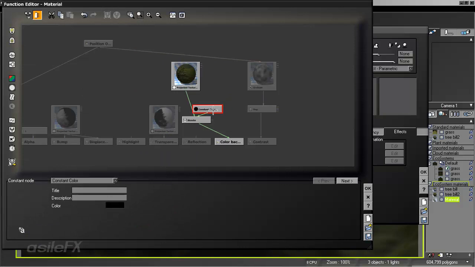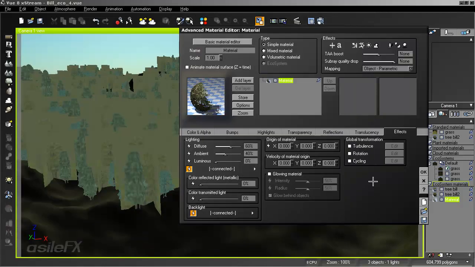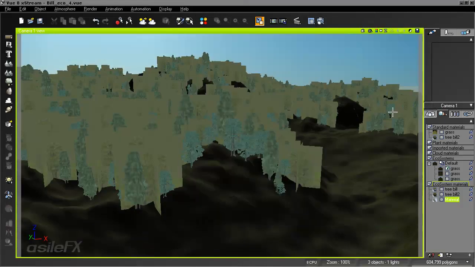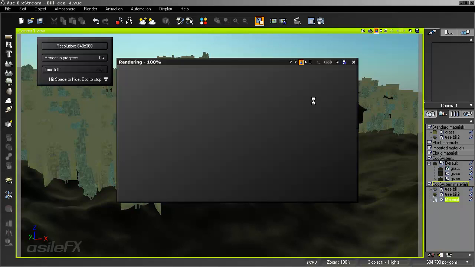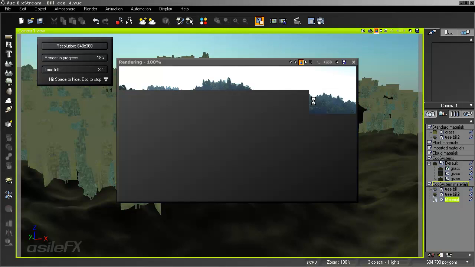And then we can just blend that so that we just have a little bit of light showing through, not a lot. And we're blending it with black because we do want that as the minimum. If we were to use a lighter color, it would start to lighten the trunks of the trees, which defeats the whole purpose of using an image map for the backlight. So that is a little more balanced now.